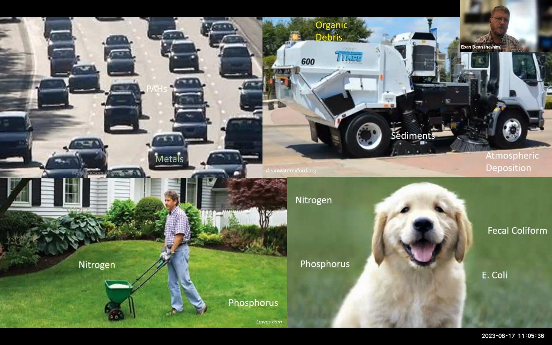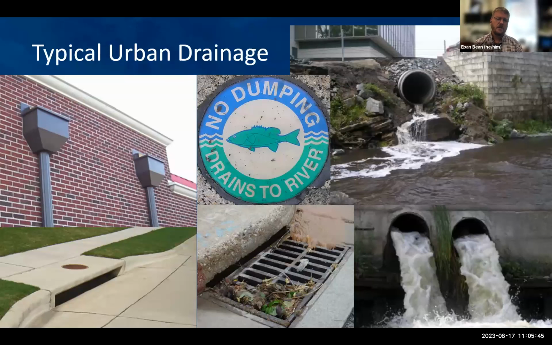These are just some examples of pollutants in the environment that runoff can pick up and transport downstream into our water bodies. Historically, the approach to stormwater runoff was really just to manage flood control. The main idea being, let's get the water off site as quickly as possible. And so our approach has been to basically put that into either a canal, channel, or a pipe system, and then put that into the nearest waterway. That got the water off our site as quickly as possible.